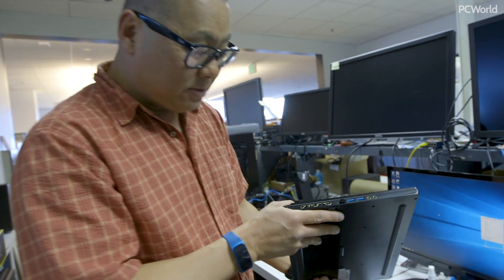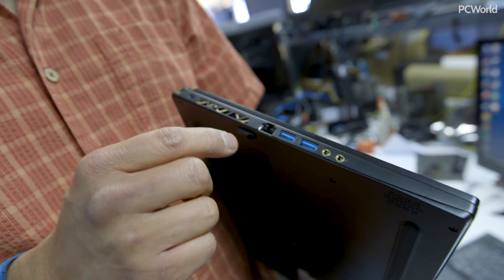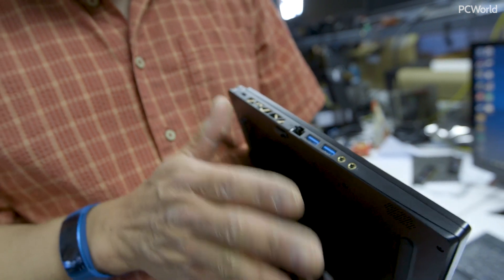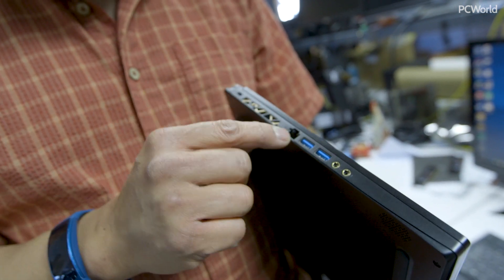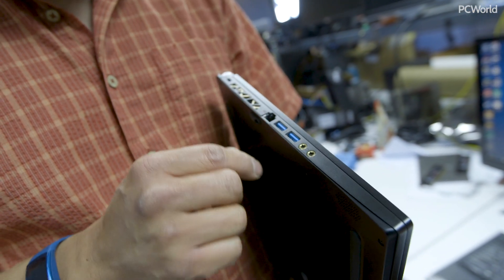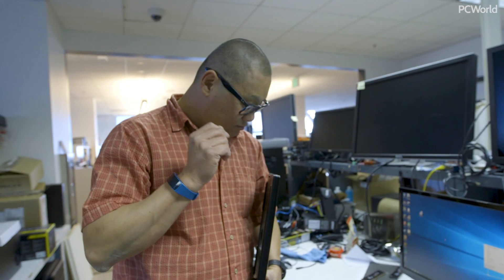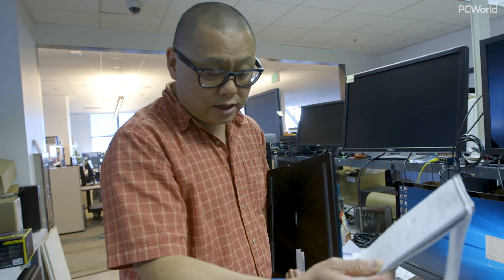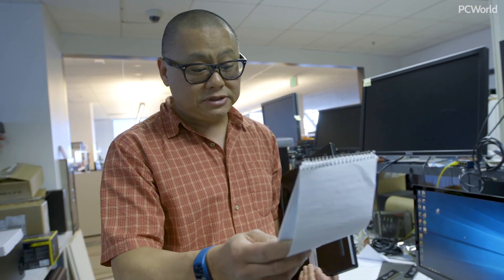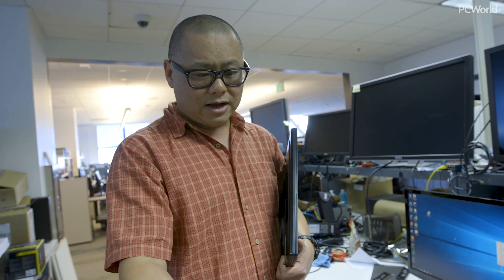On the other side: two USB Type-A ports, probably USB 10 gig. A full-size Ethernet port — MSI actually made a point of making this slightly thicker to fit a full-size gigabit Ethernet port; they didn't want to deal with dongles. You still get dual analog audio jacks, which is always nice. Also Dynaudio, a new gamer mode that sets up key lighting profiles for specific games — fire up PUBG and it lights up the keys accordingly. Killer 1550 AC 2x2 Wi-Fi.